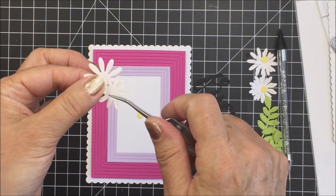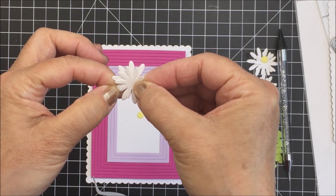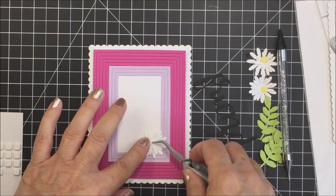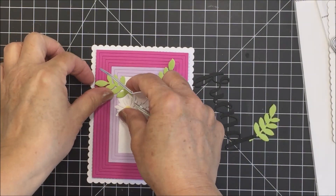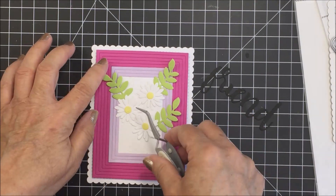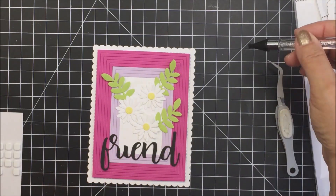Now I want to take these really adorable little daisies. I'm going to layer them on top of each other to create some dimension using a glue dot, so that the little petals are continuous all the way around. Then I'll take another glue dot and adhere the center of the daisy, which I have cut out using the Honey Cut from the Spring Bouquets with some yellow cardstock. I'll use my Studio Cadia tool to help place that onto the center of the daisy. I've cut three little leaf sections from the Honey Cuts, again from the Spring Bouquets, to create a little bit of foliage. I love that light spring green — it complements the pink, yellow, and lavender on the card.